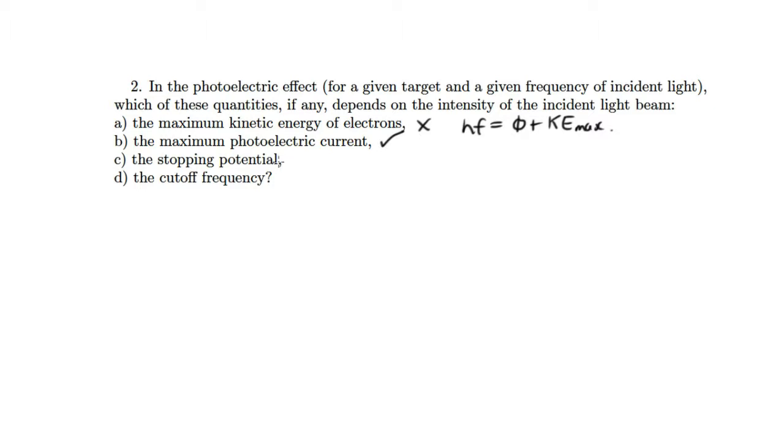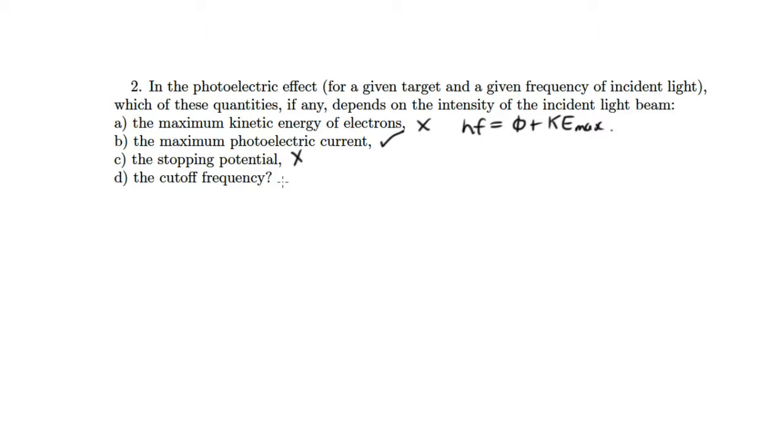The stopping potential, no, because the stopping potential is related to the maximum kinetic energy. So the stopping potential is what's needed to stop the electrons with the maximum kinetic energy. And as we've just said, the maximum kinetic energy does not depend upon the intensity. And so neither does the stopping potential. So no.